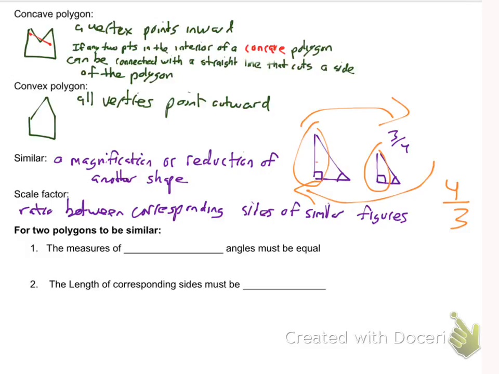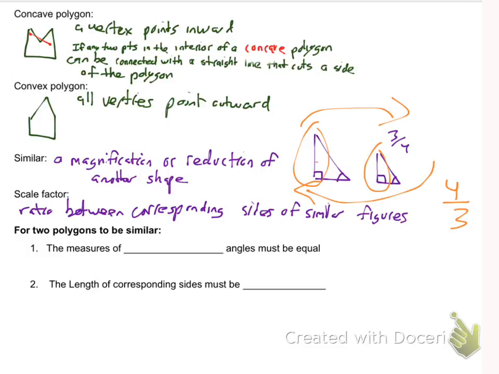The scale factor between two similar objects or figures never changes. It's always going to be the same. So once you establish what it is, you can find other sides, as long as you're given one of them and the ratio, you can find all three sides. And again, it matters which way you're going, from the large to the small or small to the large, that ratio can be flipped. And again, we're going to set up a proportion to make that work.